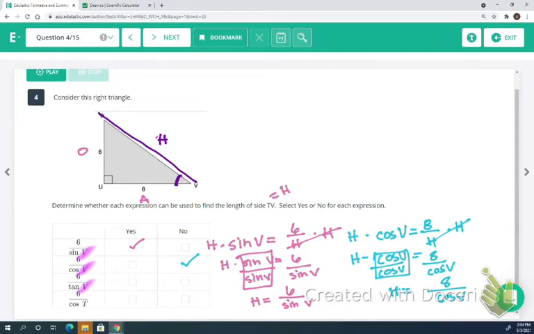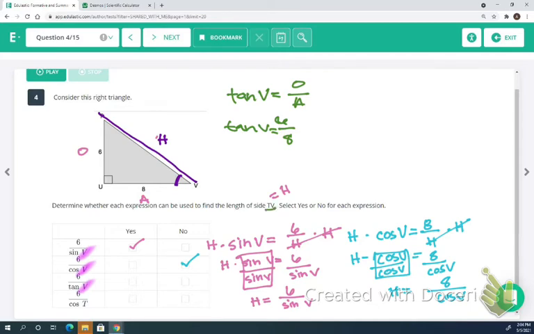All right, the next one is still in reference to angle V, which is tangent, so we're going to pick a different color and do that one. So now for tangent, we're going to have tangent of V is equal to opposite over adjacent. So here, we know that our opposite is 6, and then our adjacent is 8. Okay, so here, remember, it wants us to use these equations to be able to solve for TV.